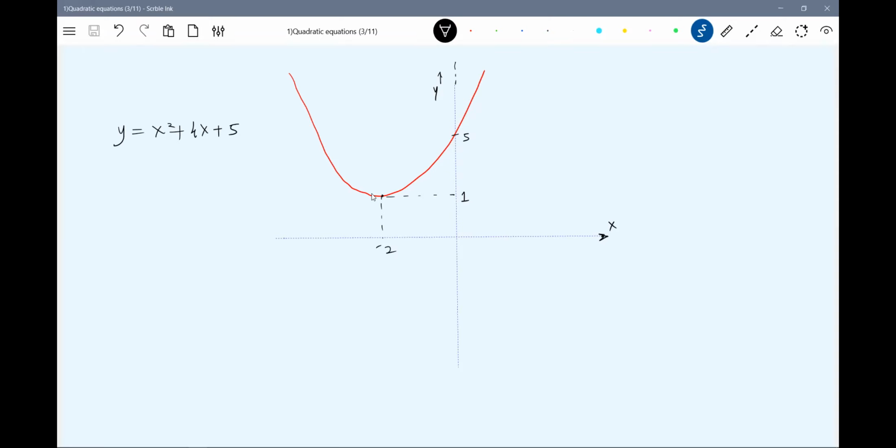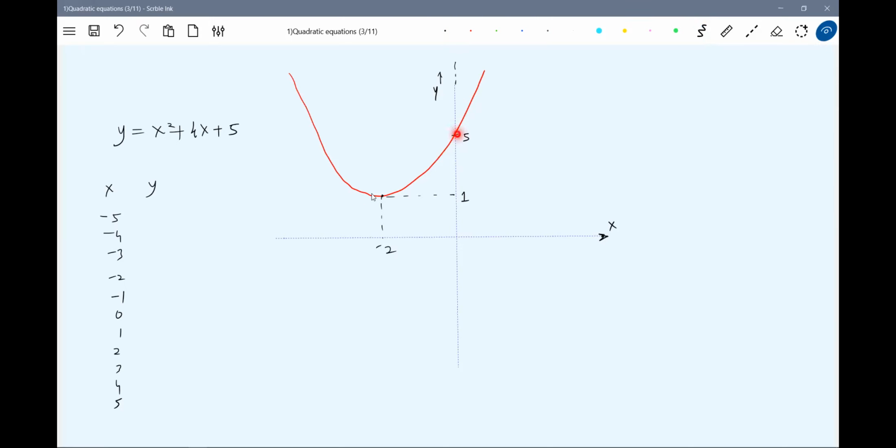So, sir, how did you plot the graph? How did I plot the graph? I think you must go back to the basics. Put x equal to 0, 1, 2, 3, 4. What is the method here? x equal to -5, -4, -3, -2, -1, 0, 1, 2, 3, 4, 5. Calculate the corresponding values of y.